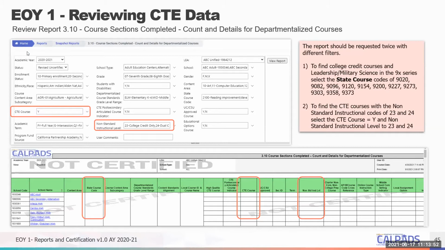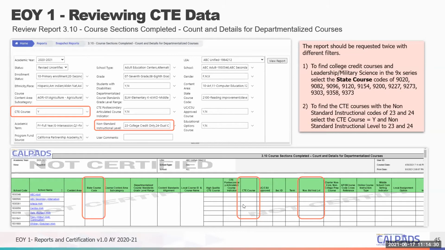Before you run the report, you'll have the filters available to you. And hopefully after I do this, you can see my mouse. So this is what the image of the filters look like. And you can specify if it's a CTE course, yes or no. If that CTE course is giving college credit, right? And then you can also filter for state course code. So you can only filter for CTE courses in the 7,000, 8,000, 999 range, then these college courses as well. And that will help you identify some of those CCI indicators.